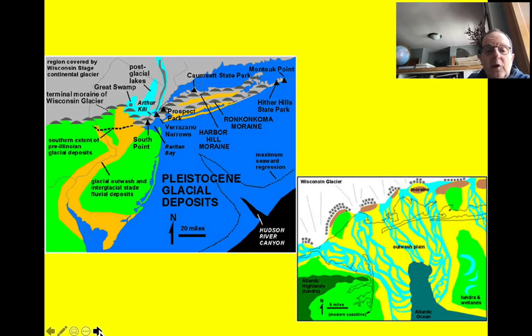This is what our area looked like at the time of glacial maximum. So here's that moraine, right, stretching across the beginning of Long Island here through what's then Staten Island. And this would be the outwash plain. This was above the sea. Sea level was much lower. You can see tundra and wetlands, very cold, right? This is upland area. And then if you put it together with our current map, you see that New Jersey is a huge area of glacial outwash. The light orange is glacial outwash on Long Island. And again, these humps of gray are where the moraine was, the glacial maximum.